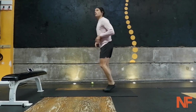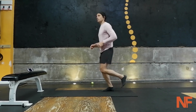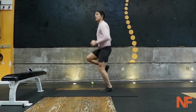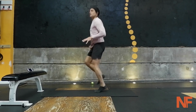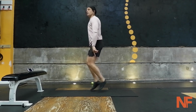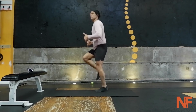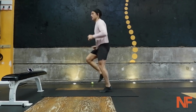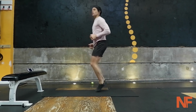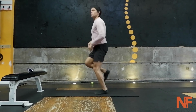All right. Now we're going to switch. We're going to continue to pick our feet up, obviously, but now we're going to start lifting the knees in front of us a little higher, or high knees. So our feet are traveling straight up and down underneath our butt, and the knees are coming slightly in front of us and up. And our feet are like pistons going straight up and down, alternating.